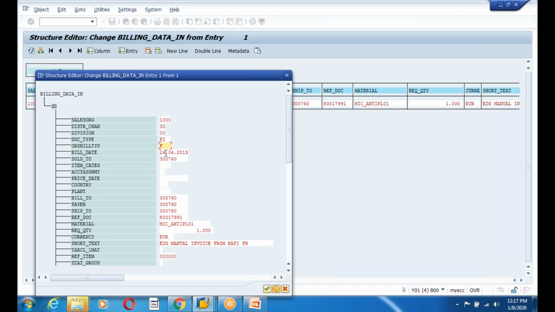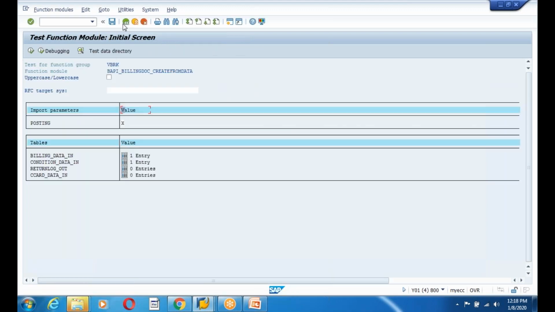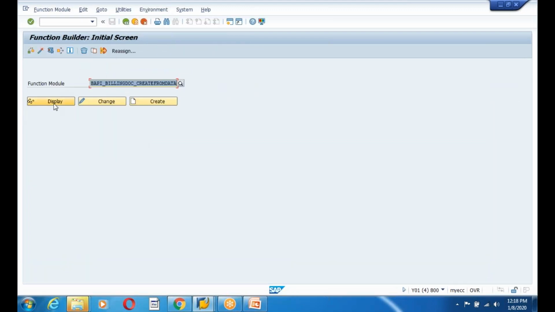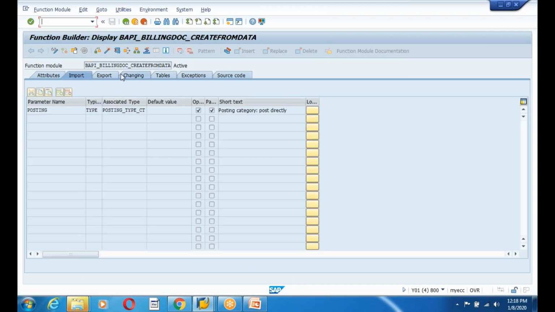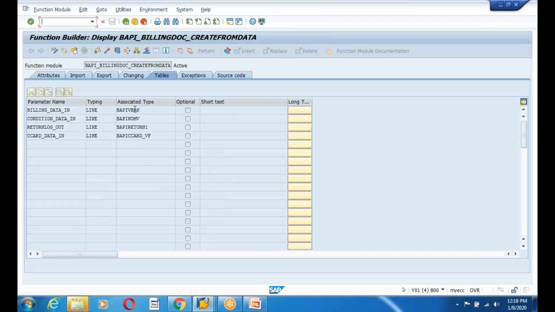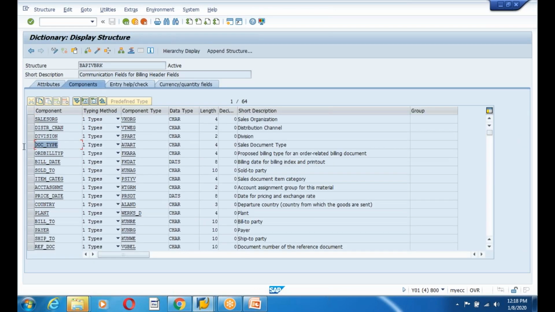F2. Maybe I will take this out. I think order billing type. This is billing type, document type. So we'll see the interfacing parameters. Display, we'll go to import and go to tables, and VBRK. So document type.